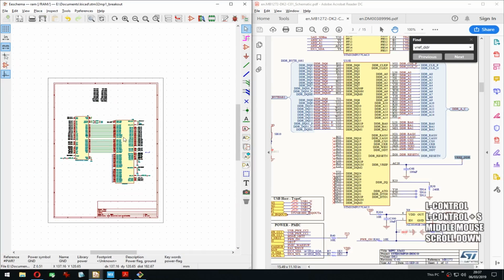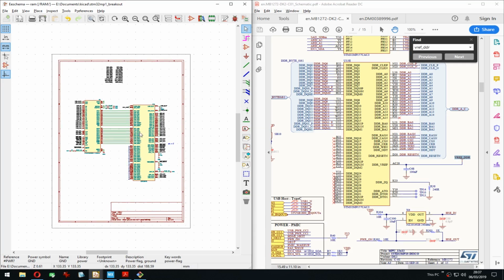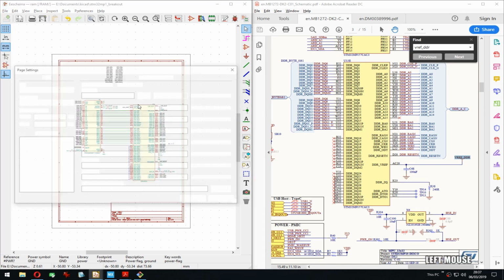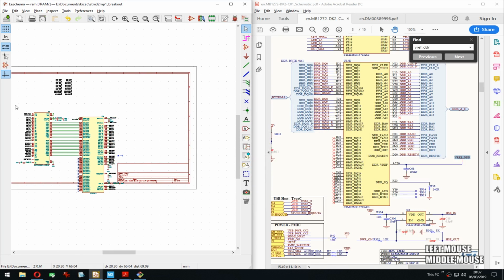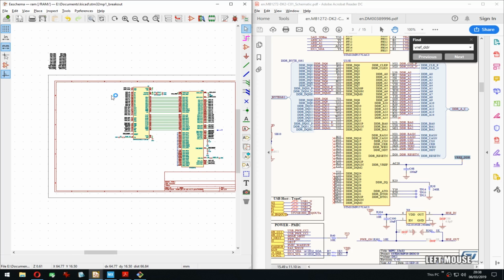So, now I'm in a bit of a pickle because for this to be nice, I need to move these apart, but for that I would have to change back to landscape. If I change to landscape, there might not be enough space vertically. Oof. Maybe it's all right. Let's get here.